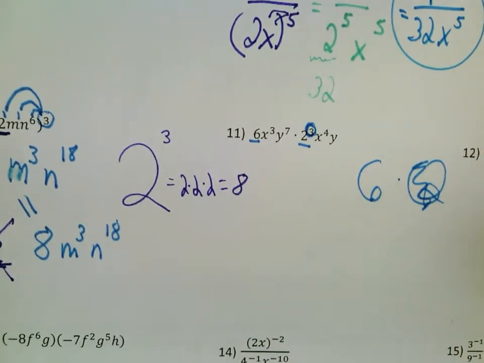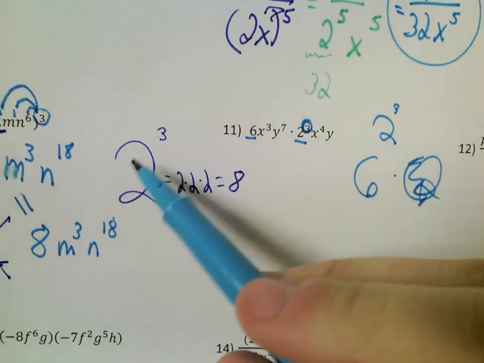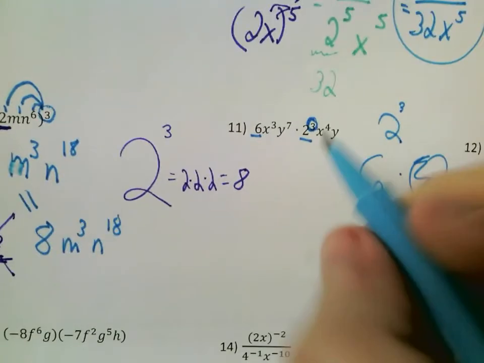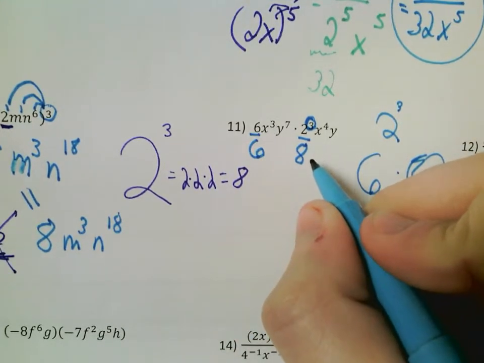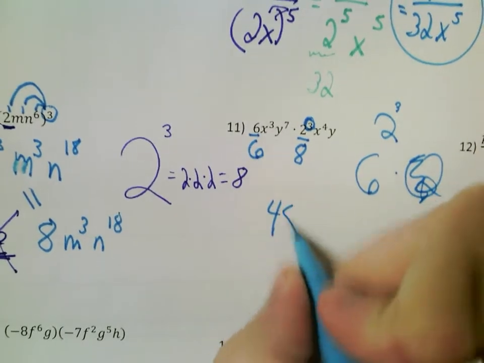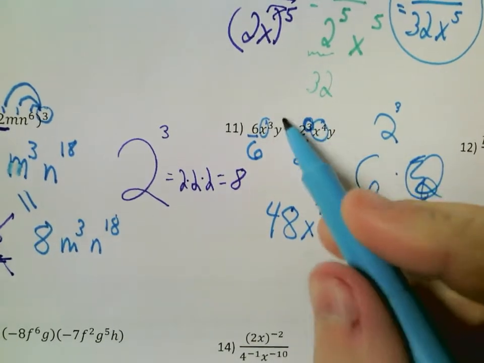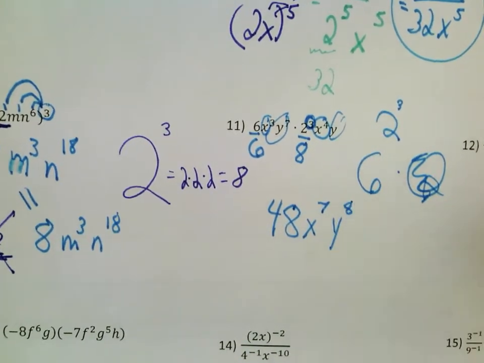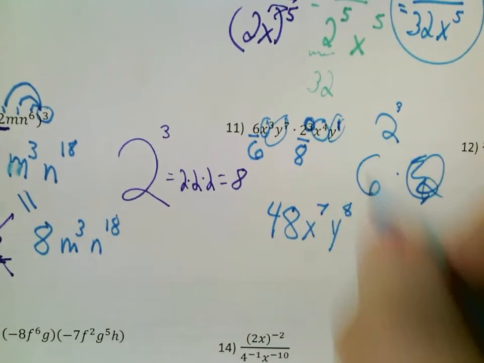There's a 3 attached to the 2, which means I can't simply do 6 times 2. If it was just a regular, good old 2, minding its own business, that's fine. But I don't have a regular old 2. I have a 2 with a little 3. Well, from talking about over here, we know that 2 to the 3rd is actually 8. So now what I have is a big 6 and a big 8, and you can go ahead and take 6 times 8 and get 48. Now, as far as the x's go, they're separate x's, you add them. And as far as the y's go, you add those as well. Do remind that this y technically has a 1, so 7 and a 1 is how I went ahead and got 8.